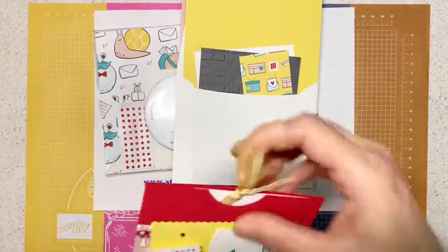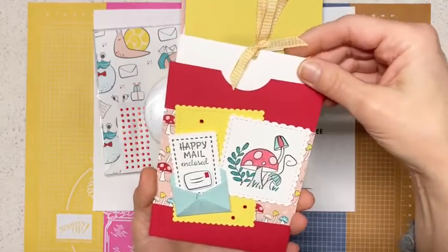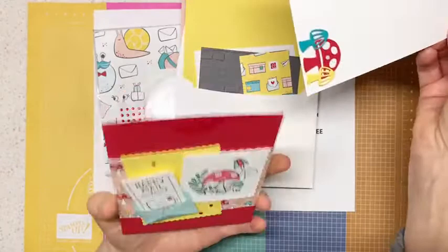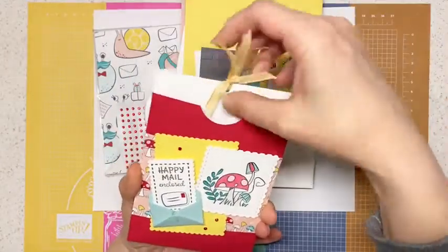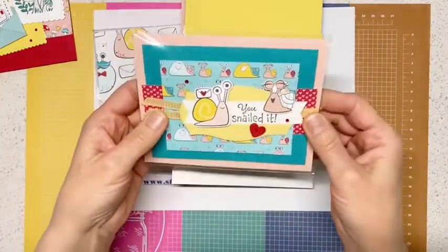So this is the first card, and that's the one that Chrissy wanted to do with the fold. We're going to create a pocket, and this is the card. Okay, so this is the first one. Then we have this card right here.